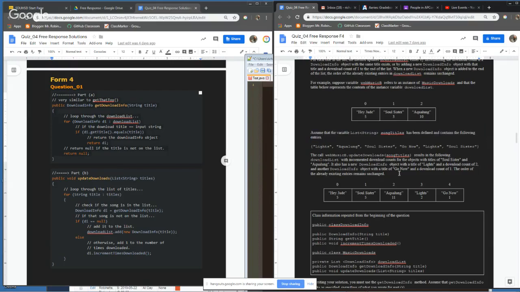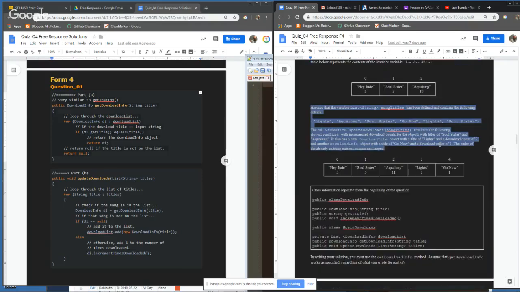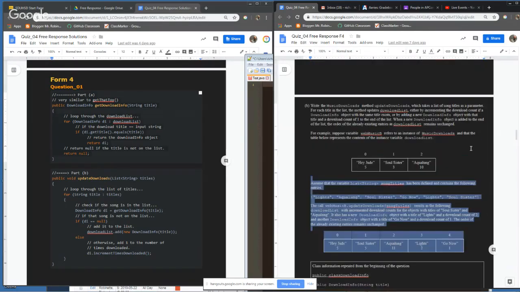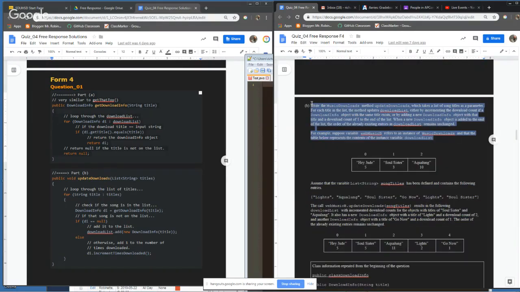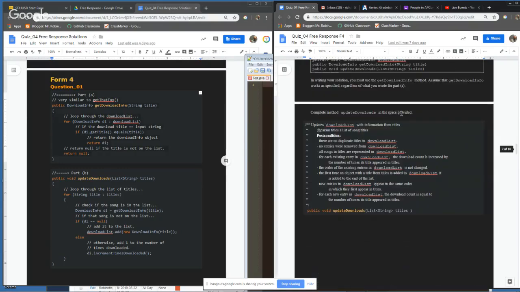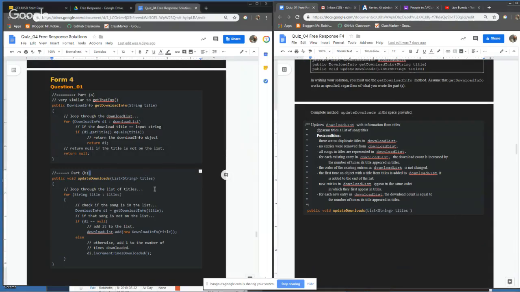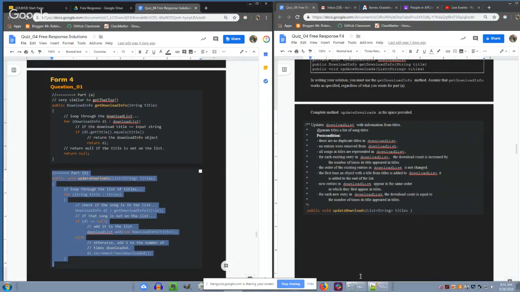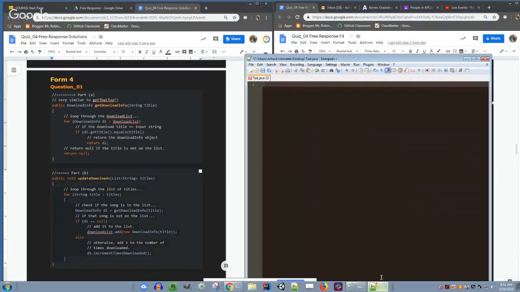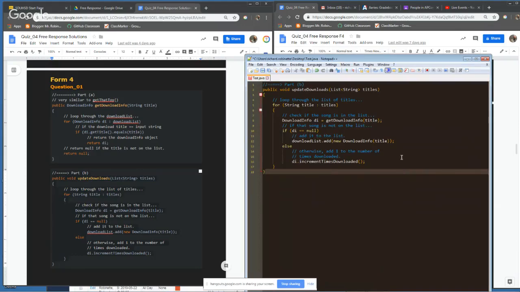So we're assuming all this stuff is the case, and I don't know that you really need any of the rest of this to solve the problem, because we've already done this. The only thing we need to do is create a loop over a list of song titles. So we're taking in a list of titles in string form, and we're checking each one of those to see if they're on the list.